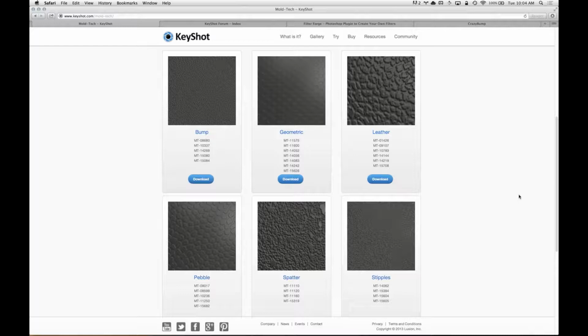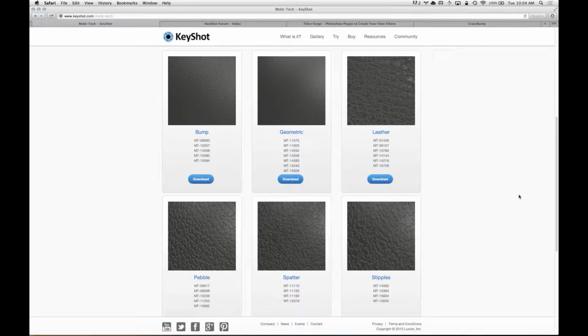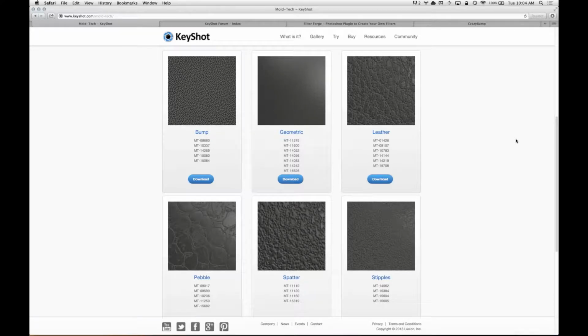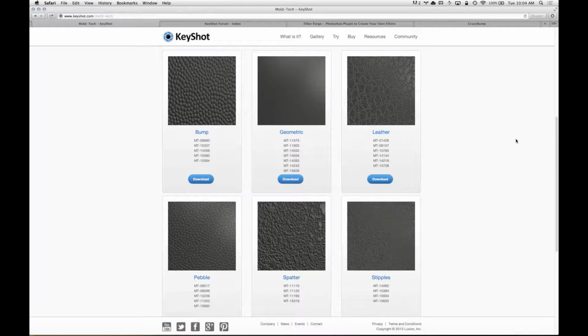These are made to scale, so they give you a realistic representation of what a part will look like in production. If you don't know about Mold Tech textures, these are a great resource. We have a partnership with Mold Tech so that you can bring these into your models in KeyShot and get an idea of what it will actually look like coming out of the mold.